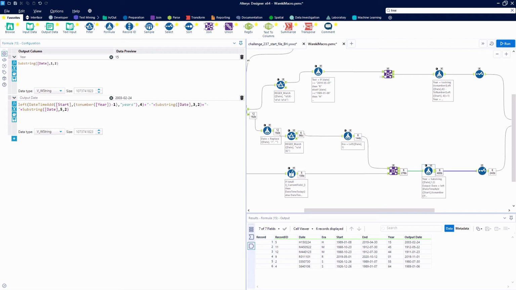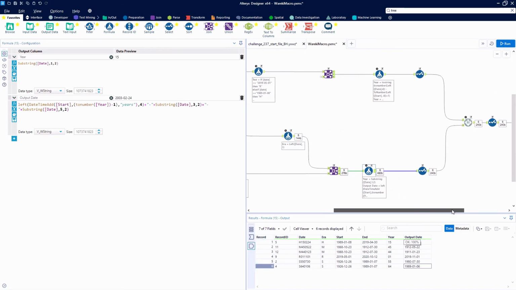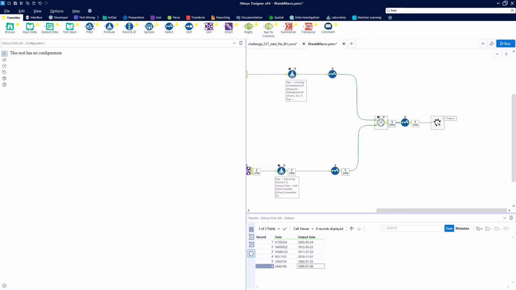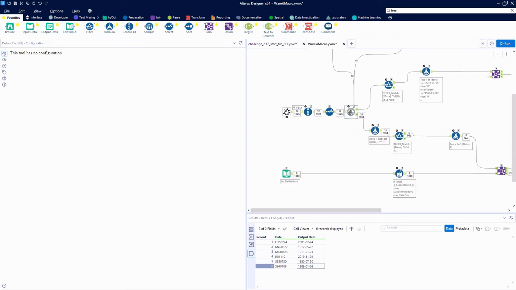So I'm doing the opposite of what I did before, where I said the number of years +1. This time I'm going to do -1 on my difference in the years. And I'm just going to build up this date. So I'm going to go in and pull out my month and my date, and then move on to the detour out and push all of our information out.